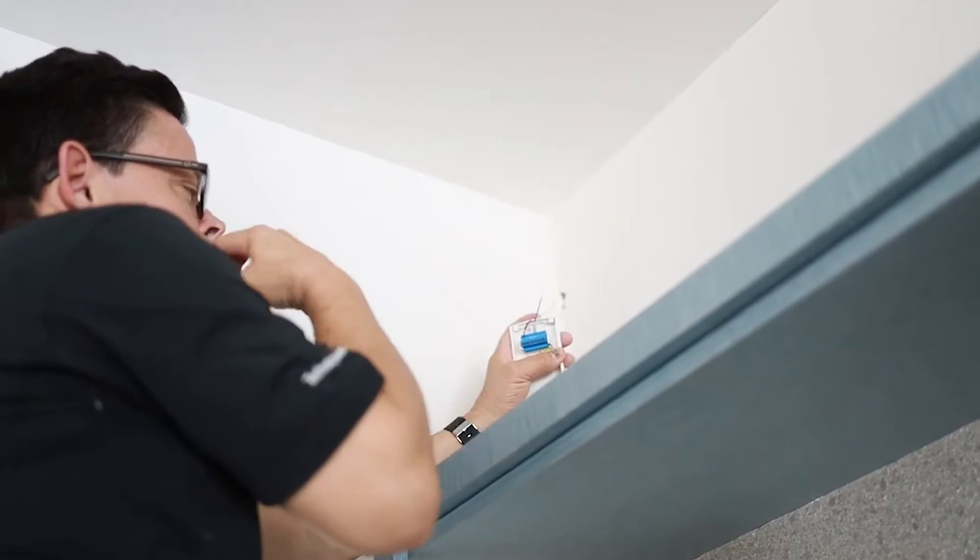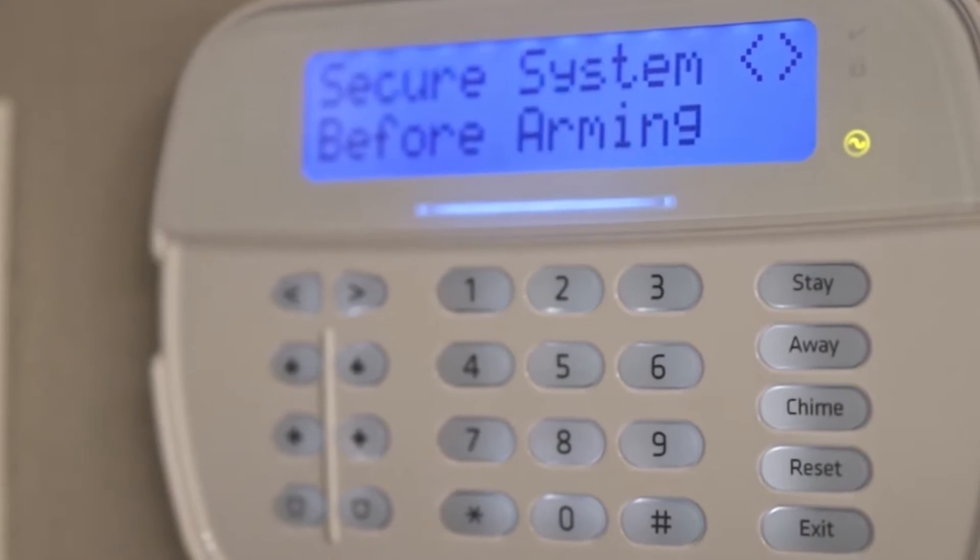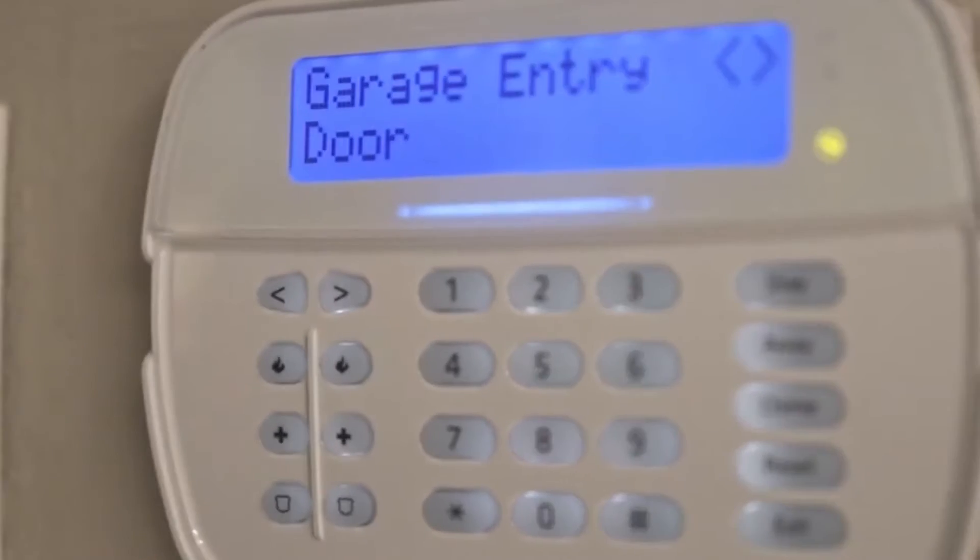On the basic side you're going to have an alarm system that you commonly see with ADT or one of these very large security companies, which is going to have your glass breaks, your motion sensors, and then the alarm keypad at the door. These can start around $200 for something like that.